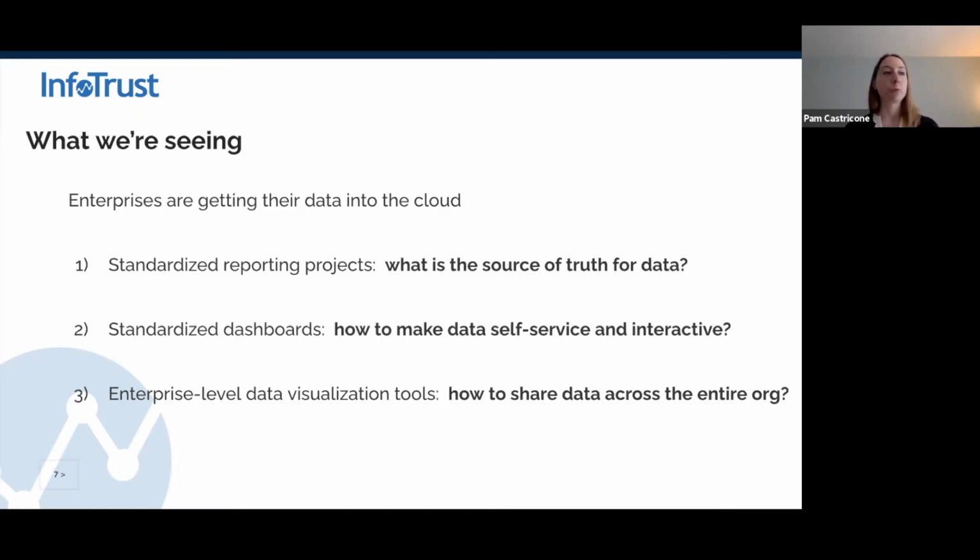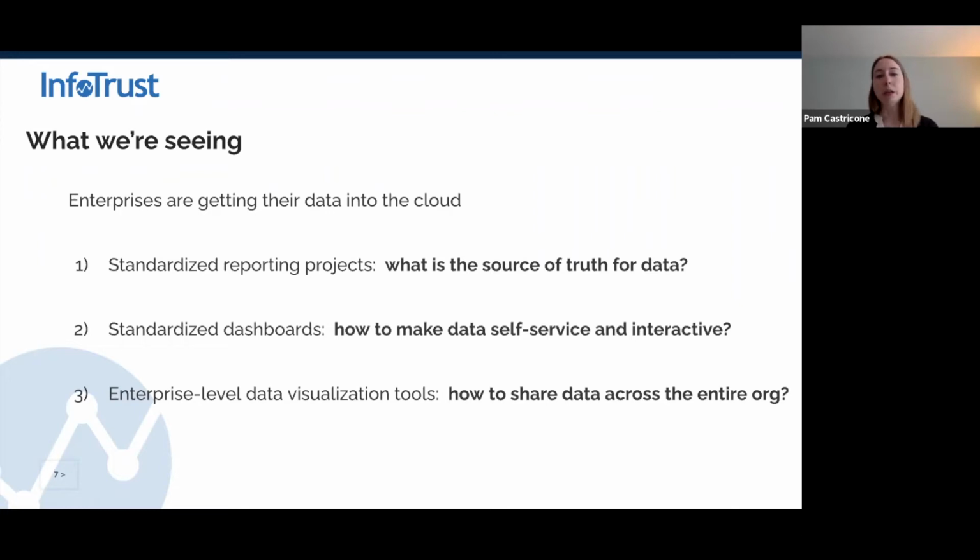With standardized reporting in place, oftentimes the next thing that's needed is a way to make that data accessible, self-service, and interactive. And a great way of doing that is building out dashboards. So benefits of dashboards include that they are, like I said, self-service, interactive. They facilitate rapid discovery and ad hoc analysis. And because they are self-service, they're often a natural choice for marketers operating in a fast-moving environment because they can get what they need to make decisions quickly.